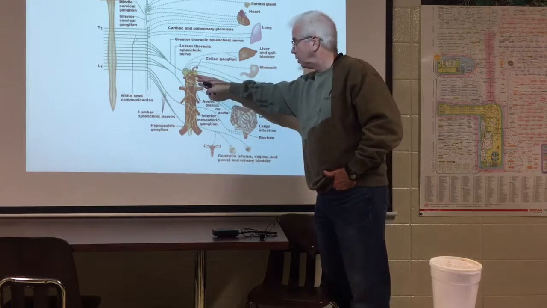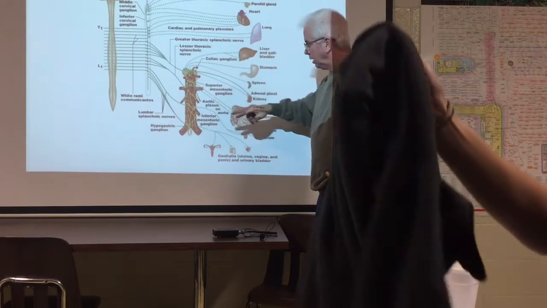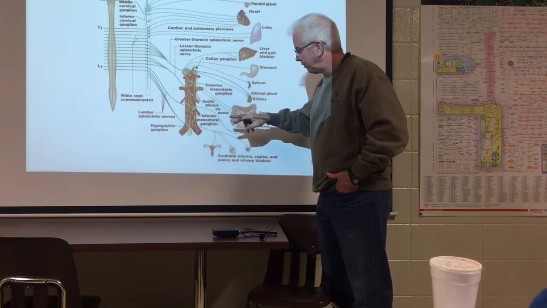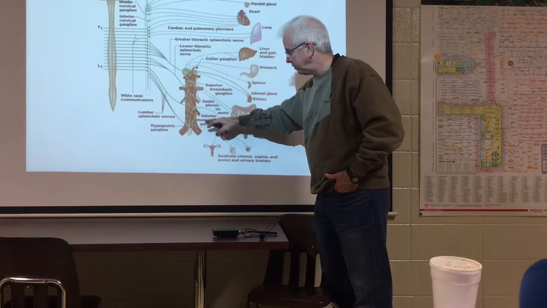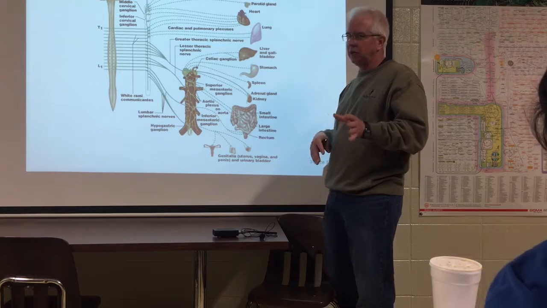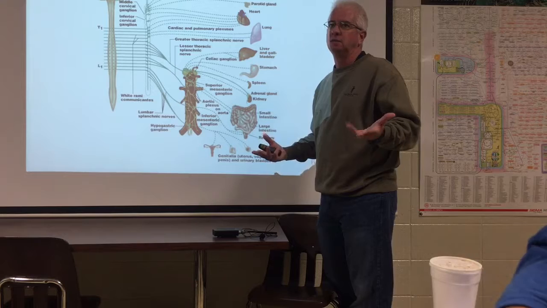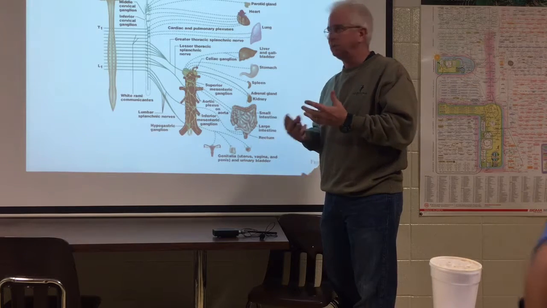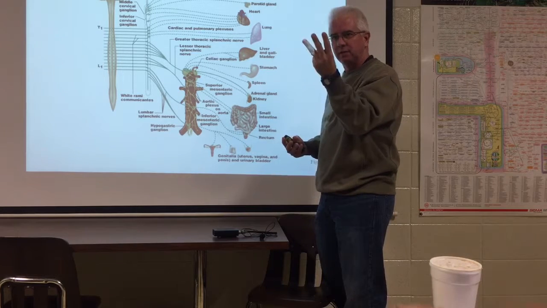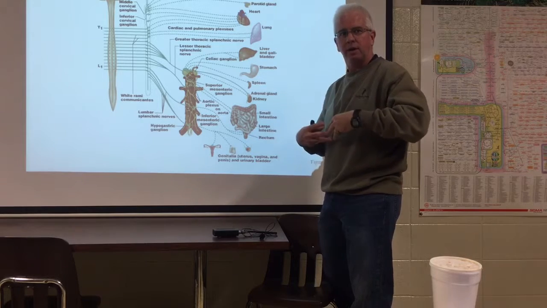And these blood vessels are the celiac artery, so there's a celiac ganglion, the superior mesenteric artery, so there's a superior mesenteric ganglion, and the inferior mesenteric artery, and there's the inferior mesenteric ganglia. So as we work our way down the abdominal aorta much later in this class, these will be the three major vessels that we will have to learn the branches of to supply the gut. The celiac, the superior mesenteric, and the inferior mesenteric. The three big blood vessels to supply things in the abdominal body cavity.